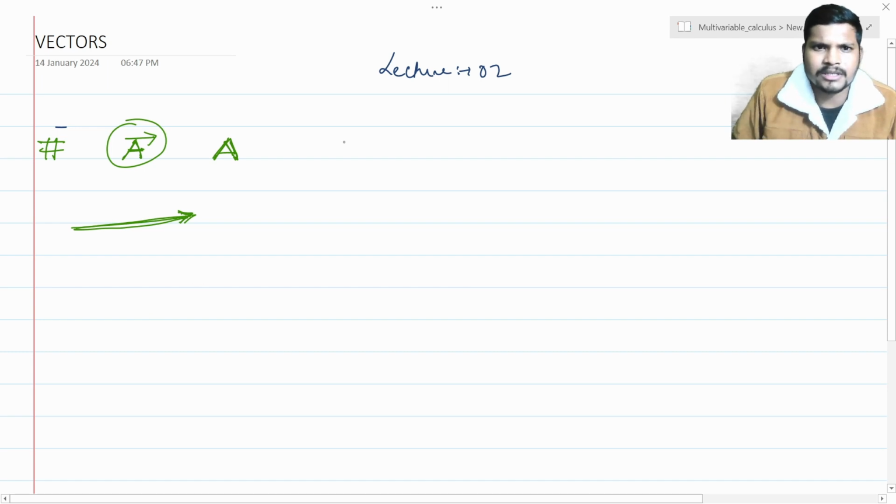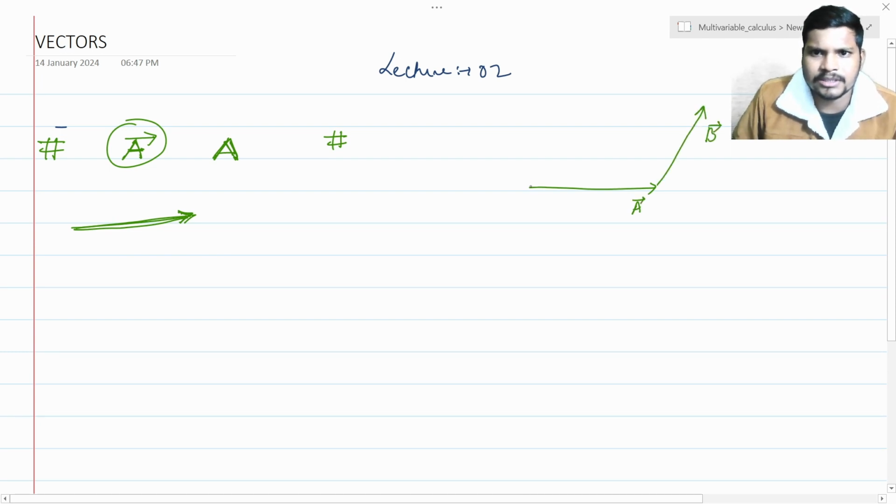Now, one of the interesting things with vectors is this: let us say I have one vector A, and then there is another vector B, then the C vector would be like this. Basically this is the tail and the arrow is called the head. So the vector is going from tail to head and again tail to head, and then the resultant vector would go to this head. So how are we going to write this triangle law? We start our journey from here to here, then from here to here, then I can just reach there by using just C. So I can write A vector plus B vector is basically going to C vector.